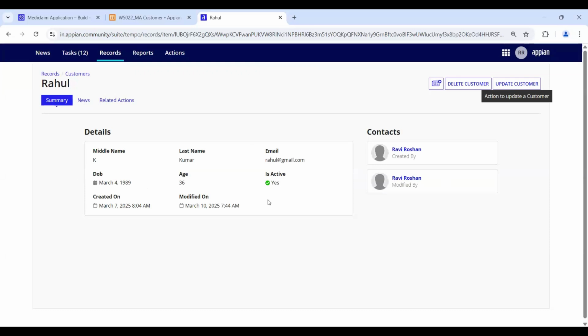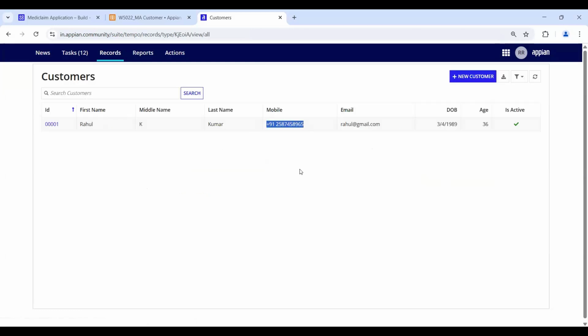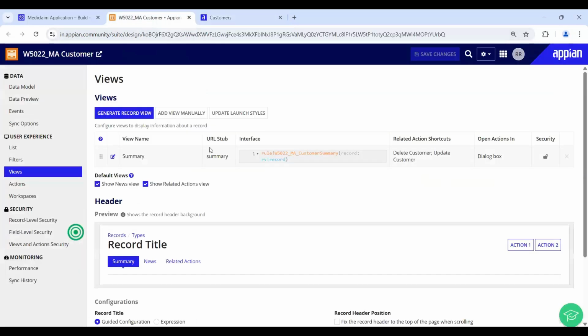Now this summary page we designed when the mobile number field wasn't there. What we can do is go and edit the summary page code, and then add this mobile number field. If I go to the record, the mobile number is being added here. Very quick, no code, and we just configure everything. Any questions, guys, so far?